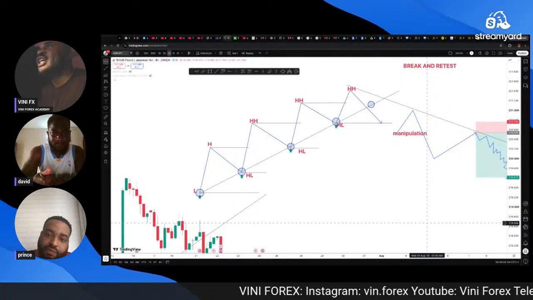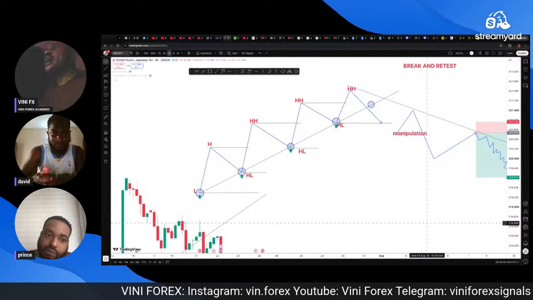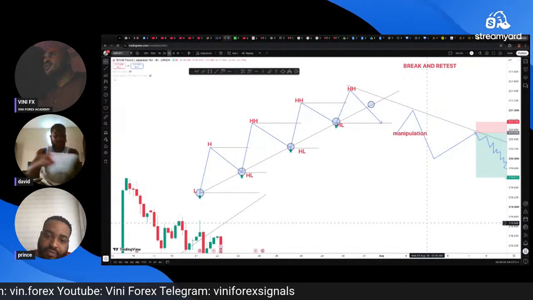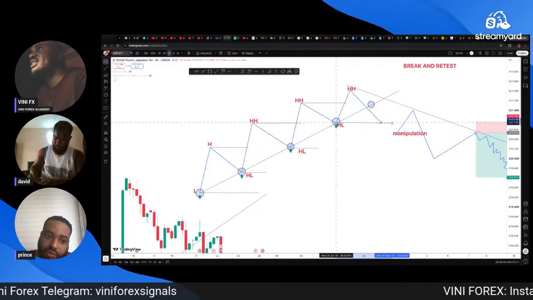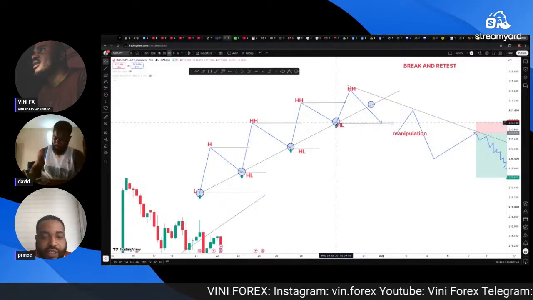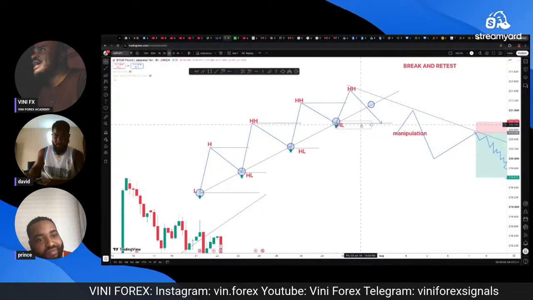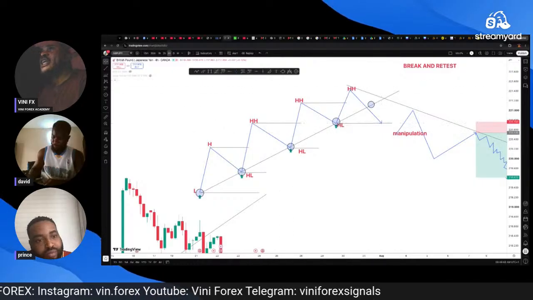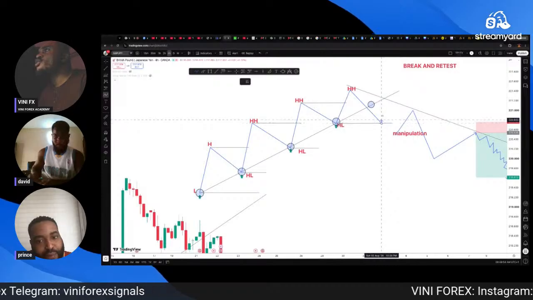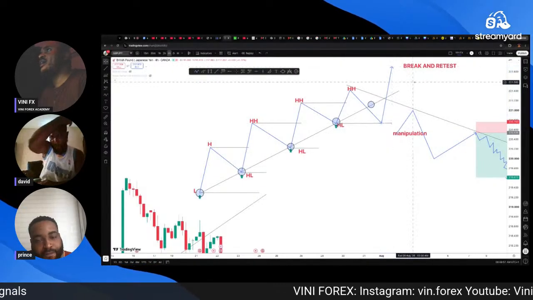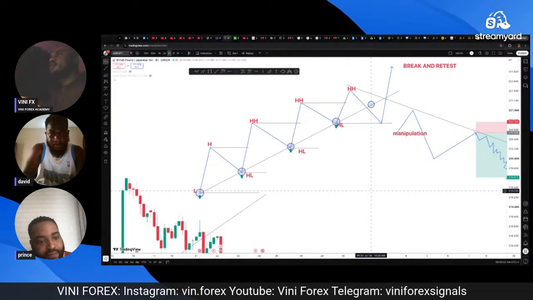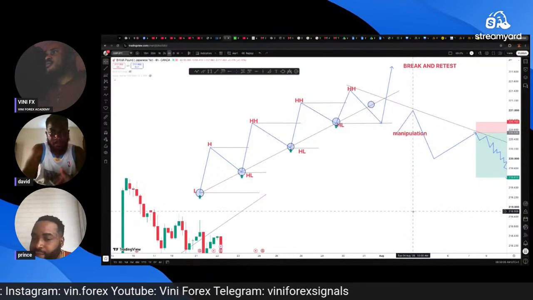The market has not changed the structure. It just gave you an equal higher low. Very perfect. Equal, because at this point here was the last higher low, right? Yes, sir. And the market still came down to that same level to give you a new low. At this point, my brother, the market can still push up to keep buying and give you a higher high. This is still an uptrend. It has not changed to downtrend at all. Equal higher low.